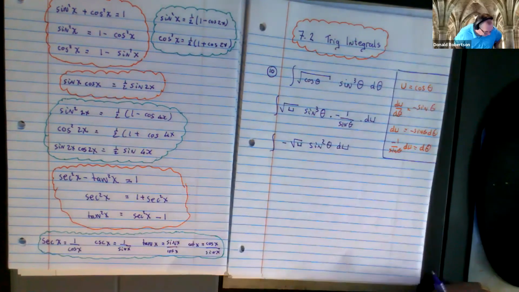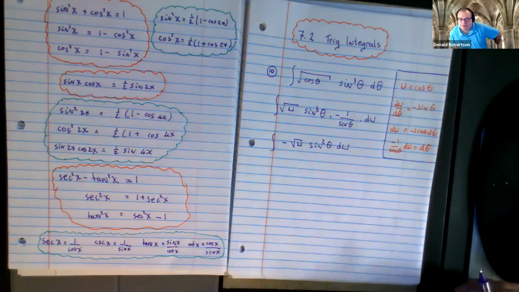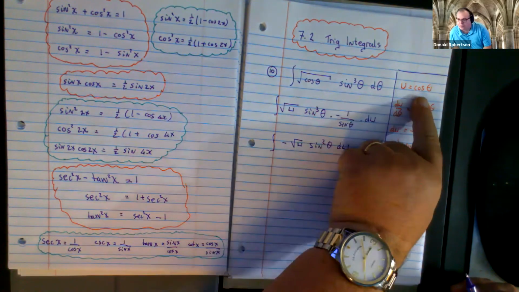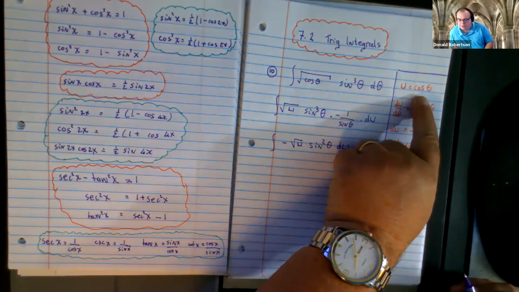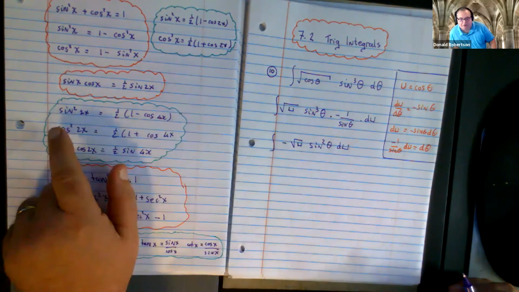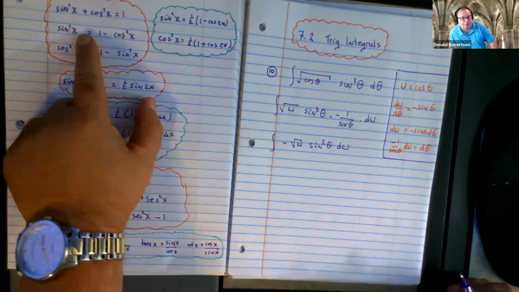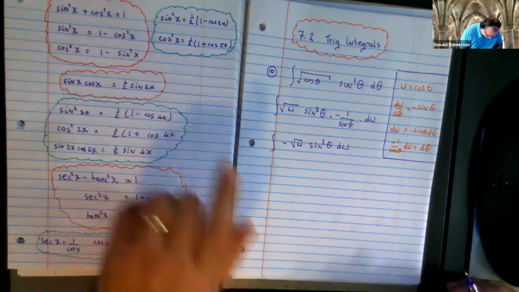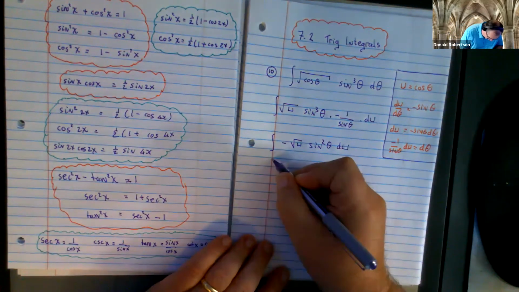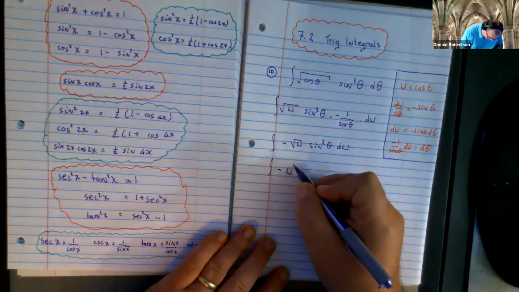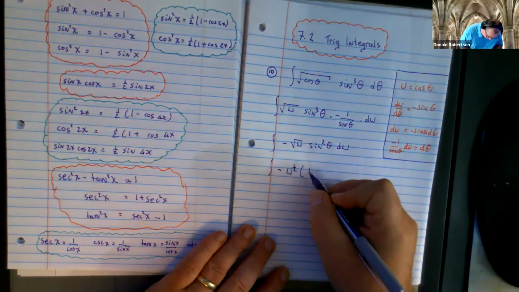And just like in yesterday's work, sine squared is not necessarily a bad thing, but don't we have to turn it into something using cosines? And that's what one of these guys over here is for. And if I look at sine squared, you see it matches up with 1 minus cos squared. So this becomes the integral of, and I'll turn it into u to the half while I'm at it, 1 take away cos squared.